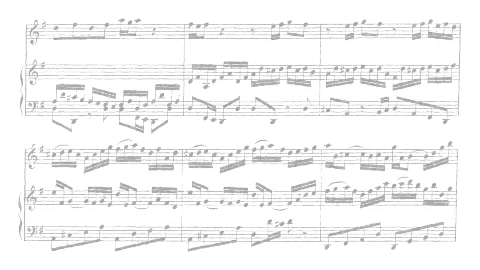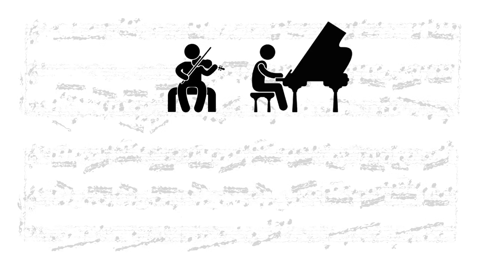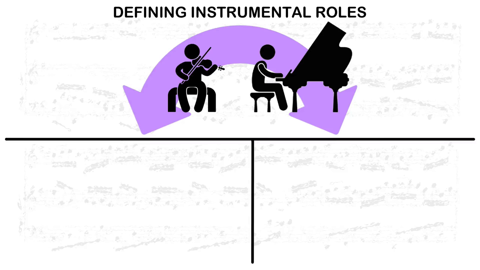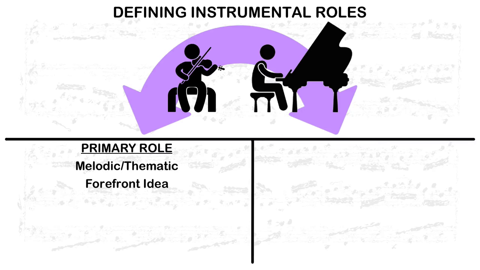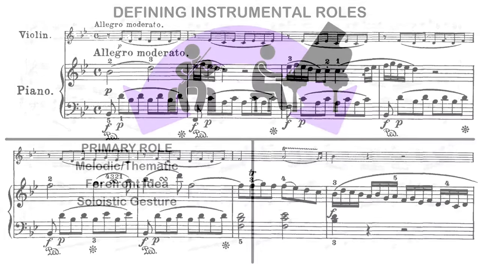As you score read your assignments this week, don't be a passive observer. Ask yourself constantly what role each player is taking. So as not to overdo things, let's boil these roles down into some simple categories, starting with thematic or melodic. Which instrument is taking the primary role in expressing the melody or forefront idea at any given time? I'm trying not to overstress the concept of melody here, as sometimes the main idea might be anything but melodic by the traditional definition. Perhaps a better way of thinking about it is to imagine it somewhat as a soloistic gesture, and whichever instrument gets the line is the soloist at that moment, as if this were an orchestral score.